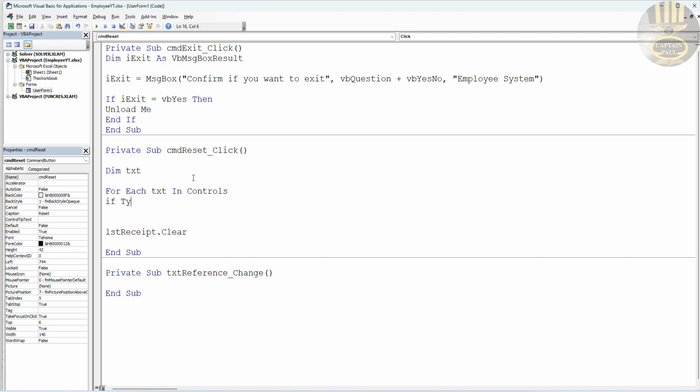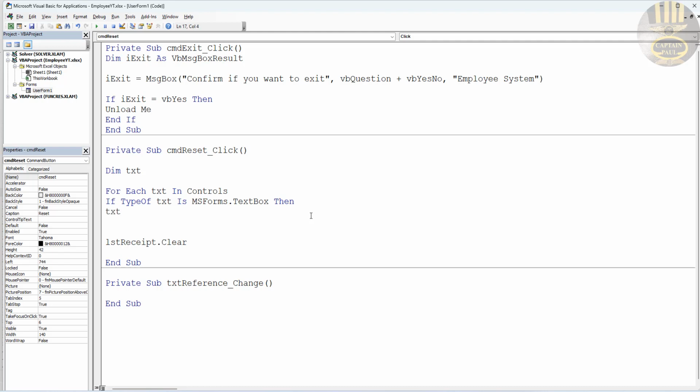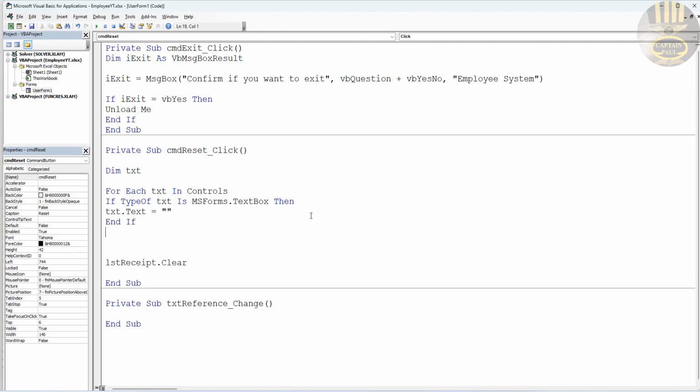So if TypeOf the control txt is MSForms.TextBox, if it's a text box on the form, then I just want txt cleared: txt.Text equals clear, end if, and next txt. There, that is it.